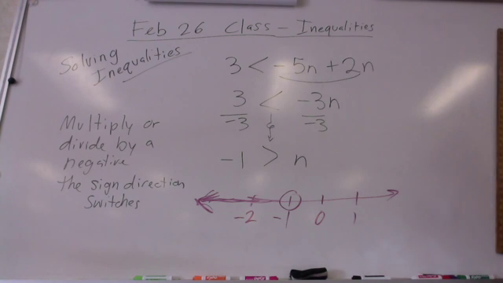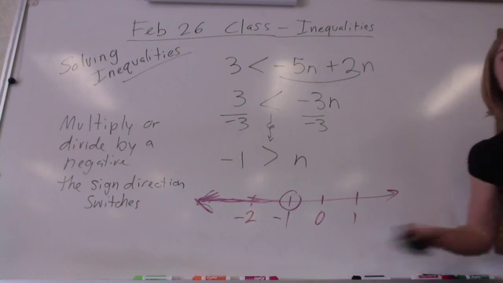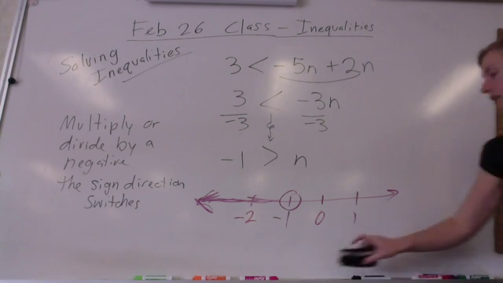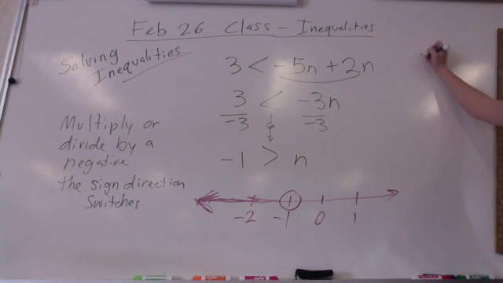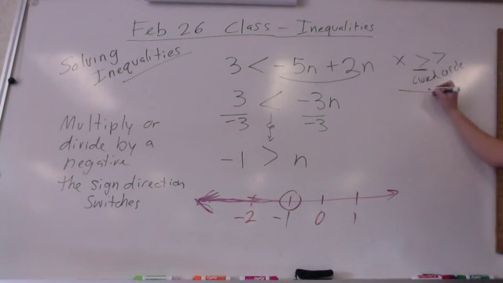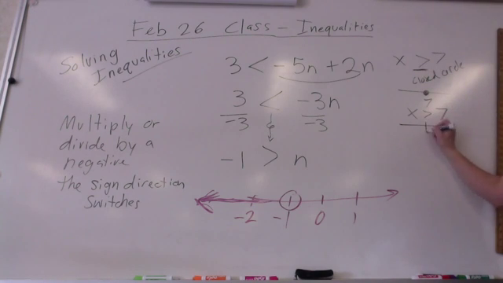Alright, you guys think you can get into harder ones? Yeah? I don't understand why the circle would be open or closed. Open means it's not a possibility that it could be negative 1, because it can't equal negative 1. It's going to be a closed circle if you have greater than or equal to, because you're saying x is greater than 7 or it's equal to. So you're essentially saying on that number line that we're including 7. Whereas if it's just open, then 7 isn't included, but we want to include everything right next to it.